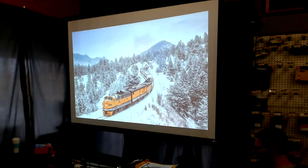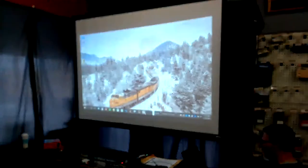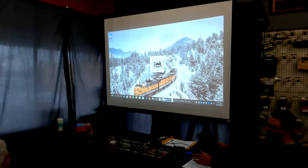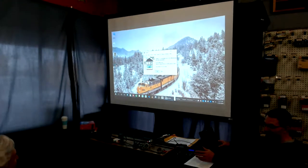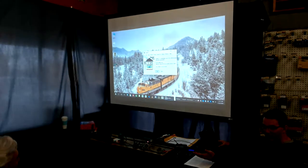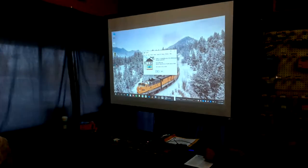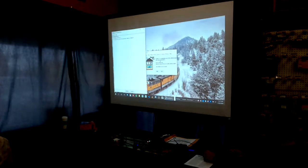So what I'm going to do is actually show you how easy it is to configure this thing. This is kind of risky because I actually didn't preset this up. I'm actually loading JMRI right now, real-time panel pro. I didn't set this up before you guys got here, okay? Just to show you how cool this is. So this is panel pro, it comes up. Open LCC, configure nodes.